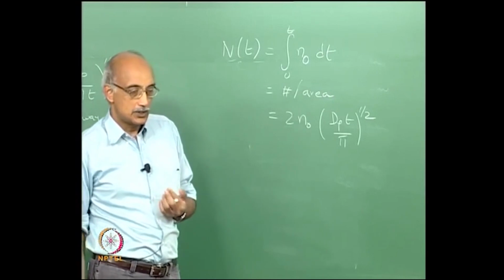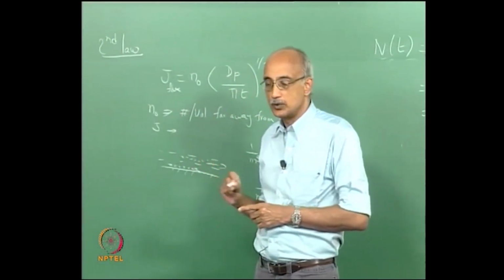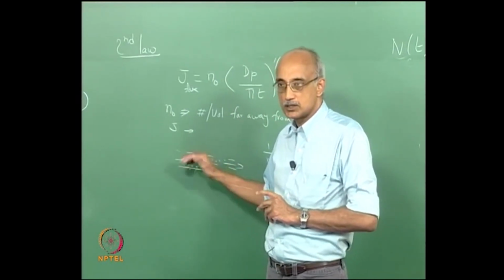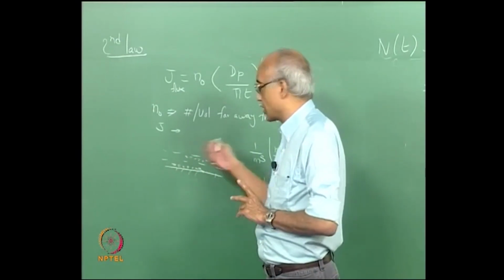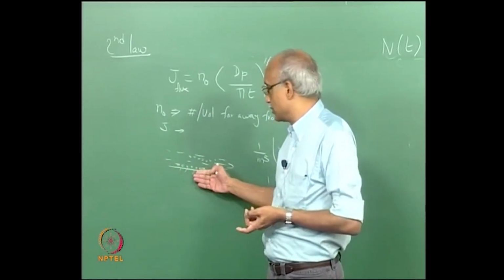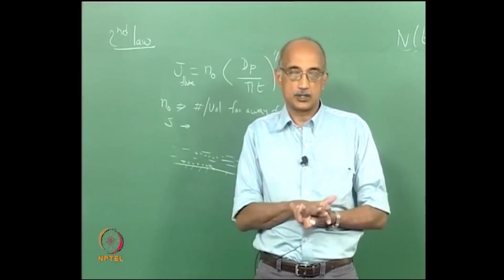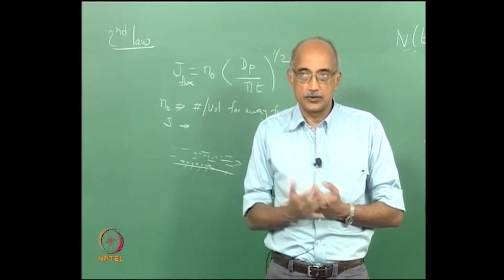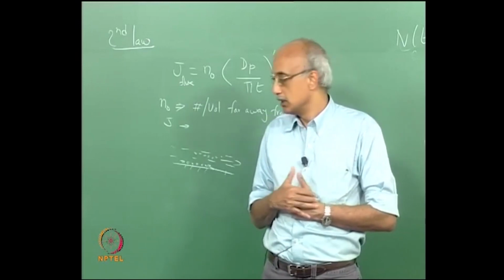Suppose you have an industrial problem where you have a surface that is exposed to the flow of a fluid and you are trying to minimize deposition of the particles onto the surface. It happens very frequently. For example, this may be the product gases from coal combustion in a power plant, and these may be your heat exchanger tubes. You don't want ash particles, for example, to deposit on the heat exchanger tubes and thereby reduce the efficiency of heat transfer. So you want to minimize ash particle deposition by diffusion.